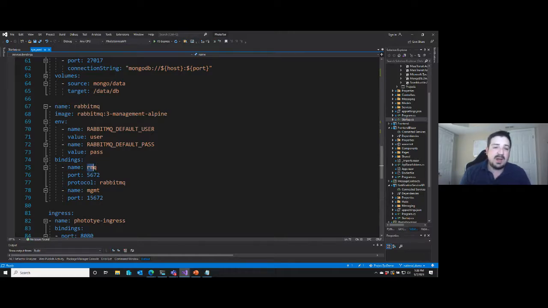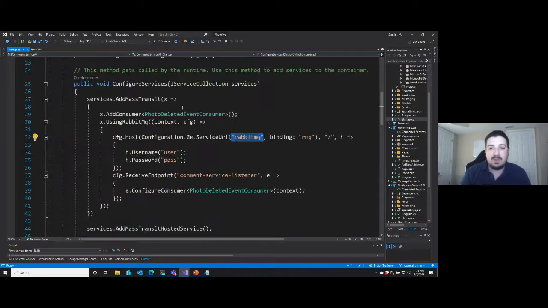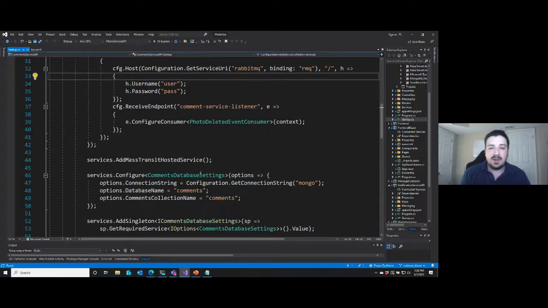So I'm going to tell it that I want this one. I'm going to connect to the RabbitMQ broker port here. So the binding I want is RMQ. So that'll get me that service URI, and as this starts up and dynamically picks ports, this will automatically figure that out and know where this RabbitMQ service is hosted and how to connect to it.